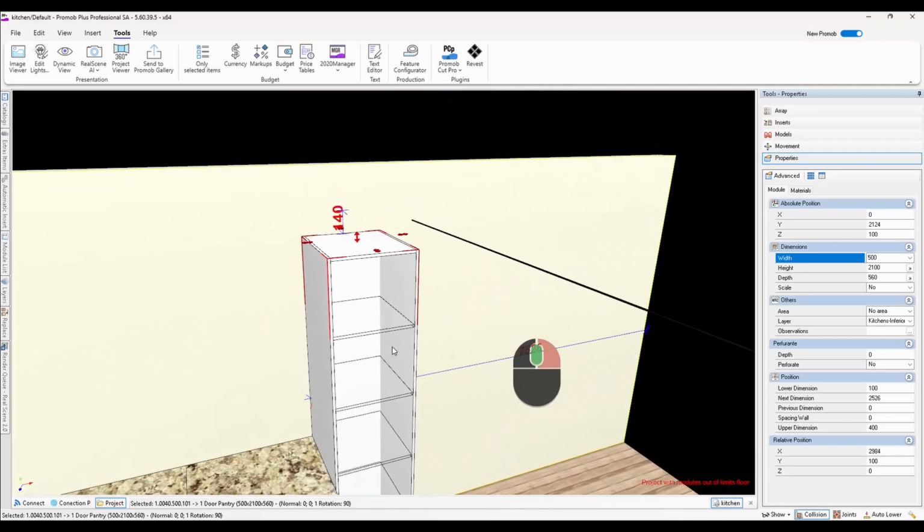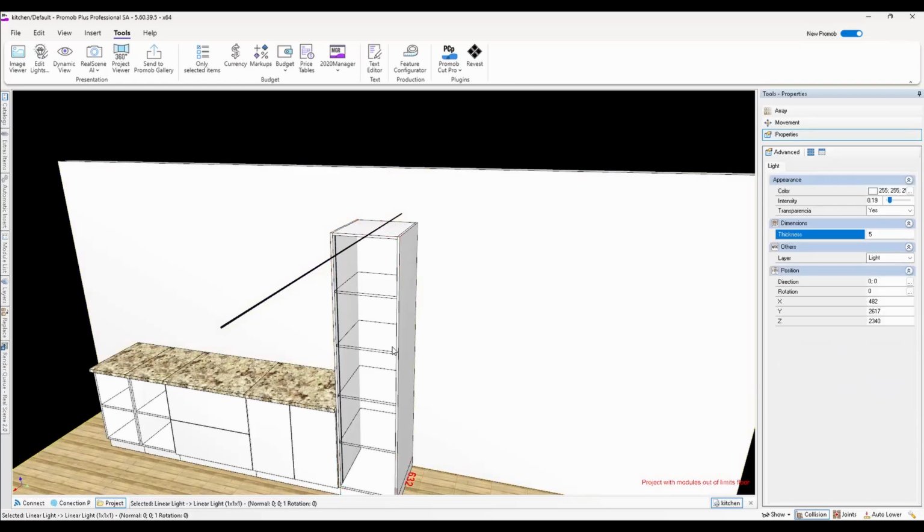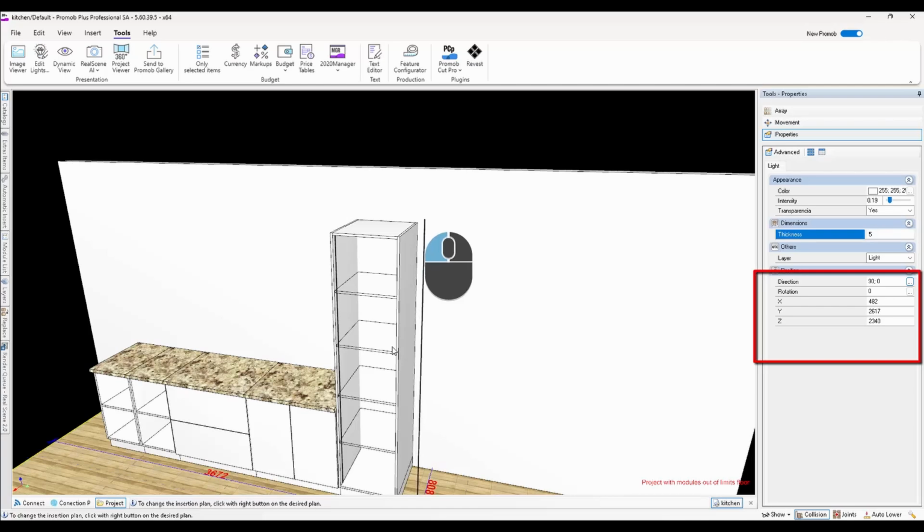So what will happen is you'll see that we've got a strip light floating in midair, which is fine. We can click on the strip light. Once you've clicked on the strip light, just double check that you are on the strip light. It'll give you the information over here, and we're going to have all the relevant information we need. Down here, you're going to see that we've got the height. But what we want to do is set the direction of this light. So we're going to come over here, and on the direction, you'll see if I move it 90 degrees, it's going to have moved it now. If I move it out, you'll see it's moved it down 90 degrees.